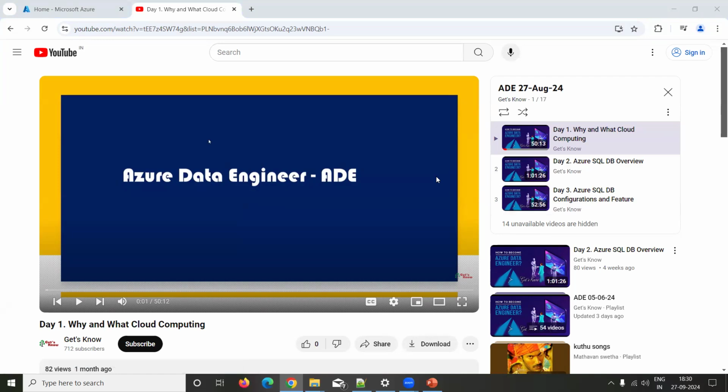You have to log in to that YouTube portal using that email ID. Then only will you get the access. The first 3 days sessions will be accessible for everyone. From the 4th day session, it will be private access. The daily session video will be uploaded into the same playlist. You can go through that. It is regular access, so you can use it for a long time. Clear?